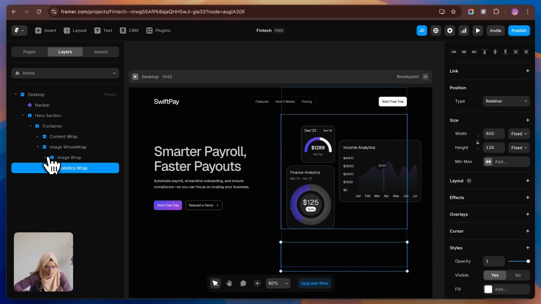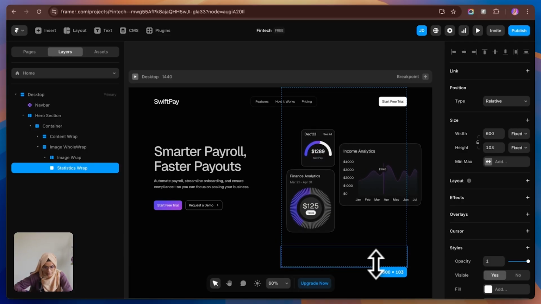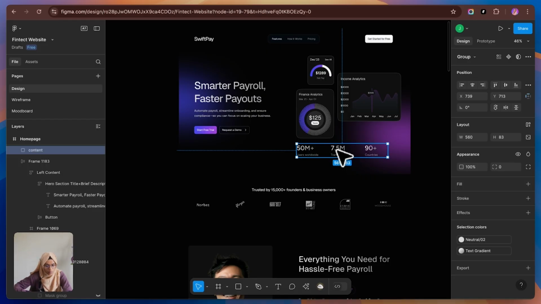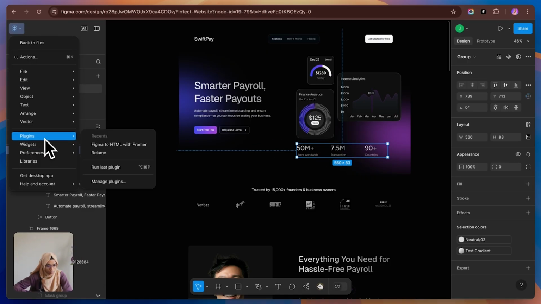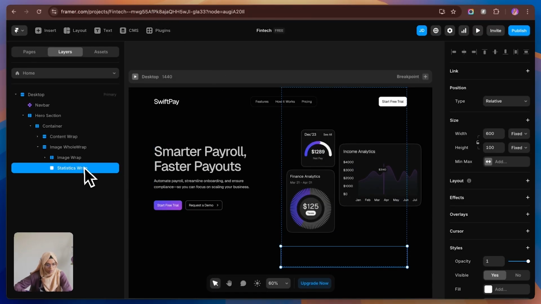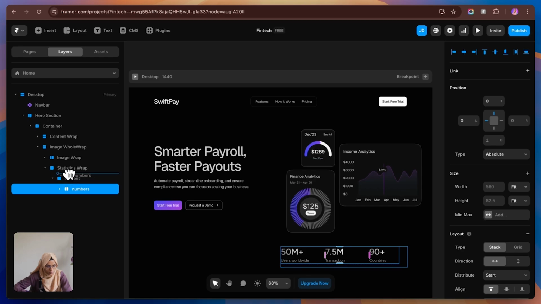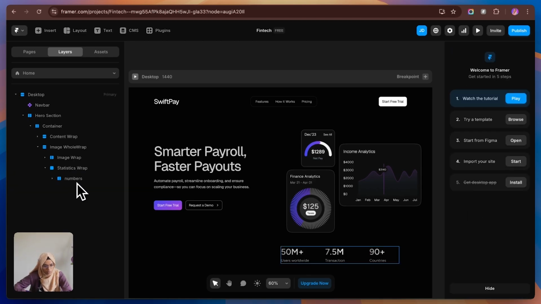And coming to the statistics wrap, let me adjust the height as of now. And now we need to give these values. So again, I'm going to use the plugin Figma to HTML Framer. Let me copy this, go here, and paste. So these are the numbers. Let me bring it here and delete this one.